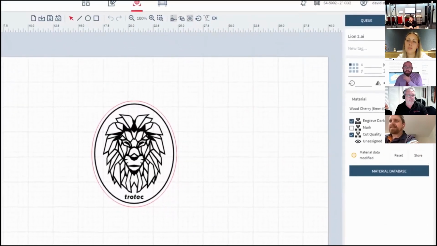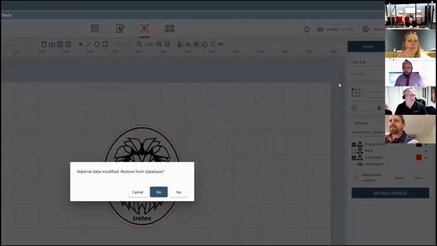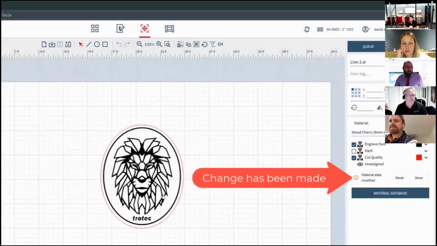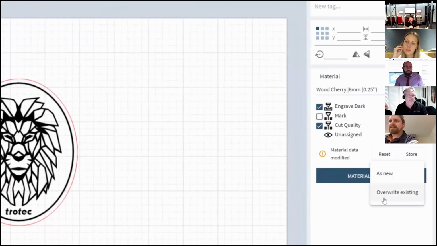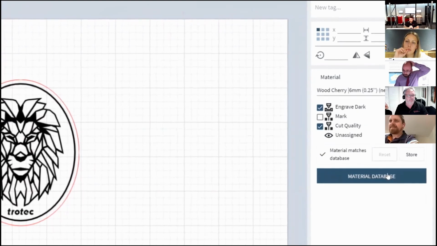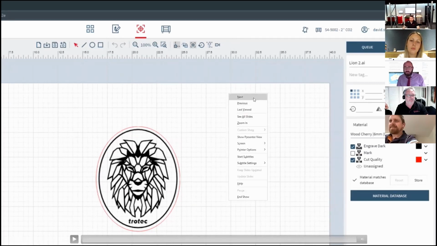Once you've made your manipulations, you've got the opportunity to either store this material change and overwrite the existing, like you see here, or you can make a temporary change, which will only be relevant to this one job, or you can reset it back to the factory database. Or you can make a completely new setting. So there's a lot of flexibility in the material data, which again is shared amongst users. So if we had 20 users, that's pre-printed material. It's another feature. You can see at the top there's extra features that I've not explained yet. It can go quite deep, and I'm happy to have a deeper conversation.